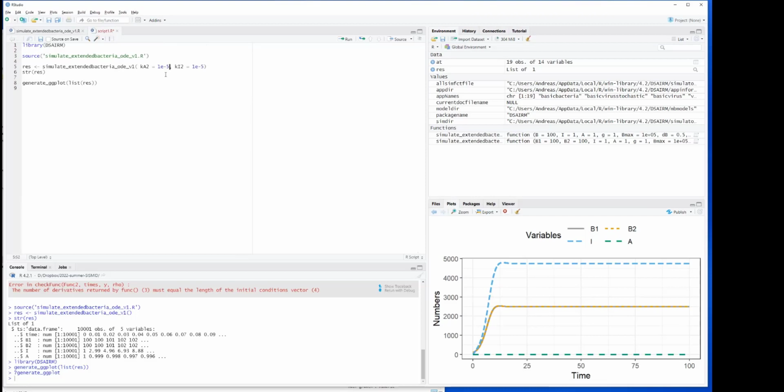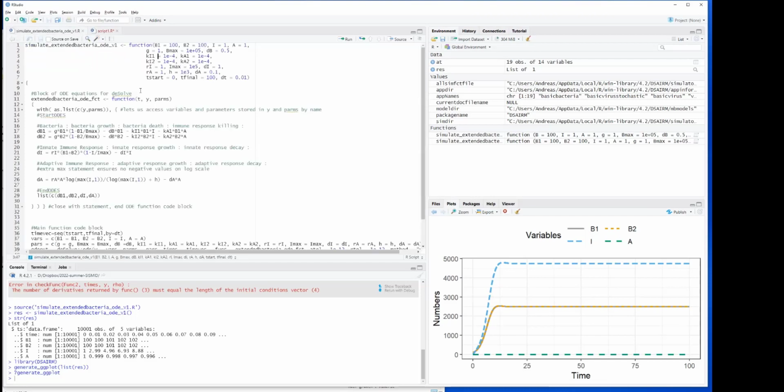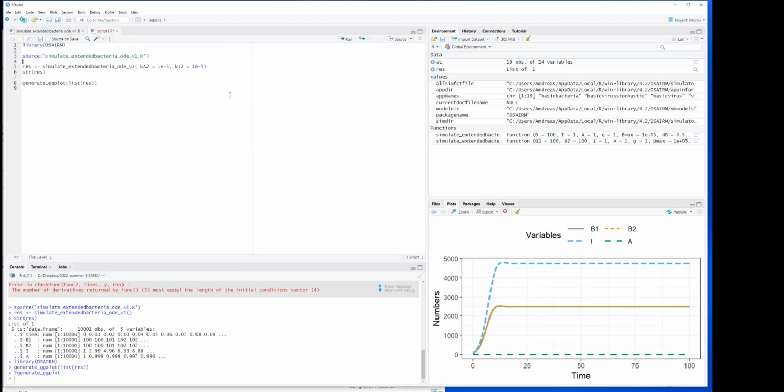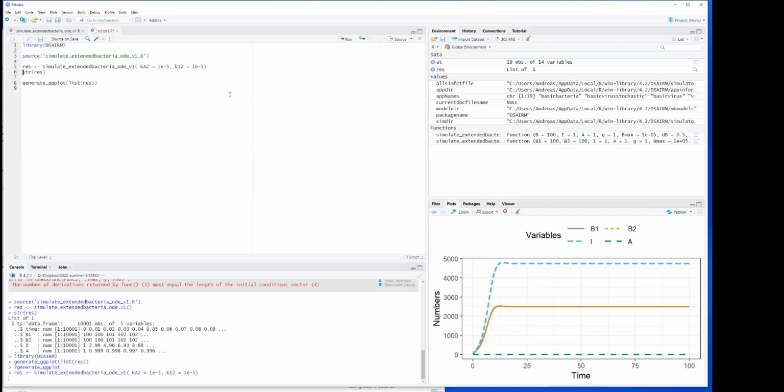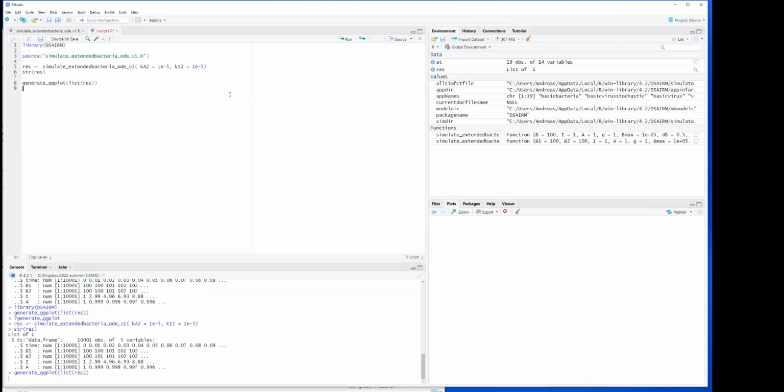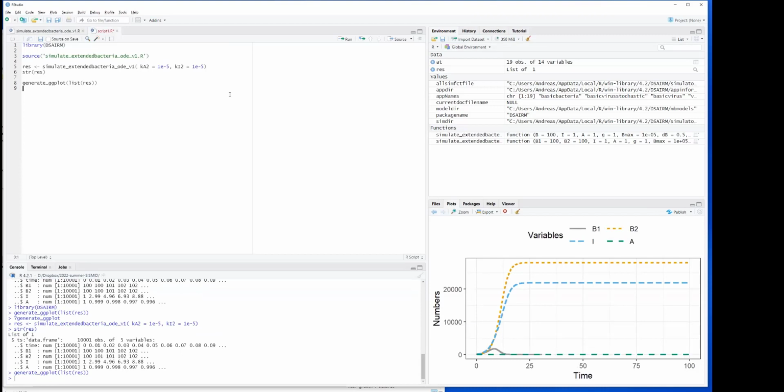So I'm just now going to say that, actually, we might want to say this is less detected by the immune response. So now the killing of number 2 by the innate or the adaptive is lower. Instead of 10 to the -4, I made it 10 to the -5. So what we should expect is that now B2 is higher above B1 because it's killed less. So let's see if that's what we expect. Yeah, it's actually massively so.